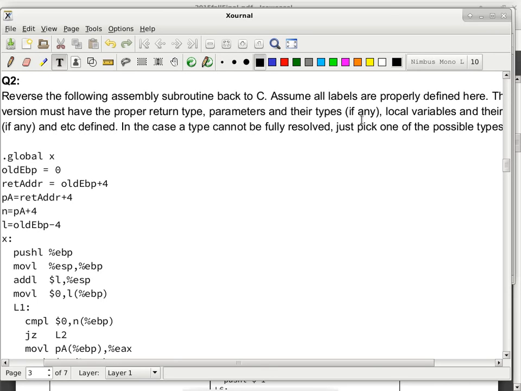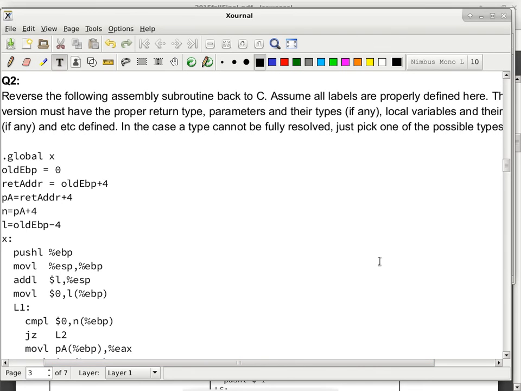The only part that can potentially make a difference is pass by reference, where the notation is different between C and C++. In C, you cannot pass by reference. You can only pass by pointer. So the dereference is explicit in your code. In C++, you can pass by reference, which means you don't have to do the dereference manually. In the case a type cannot be fully resolved, just pick one of the possible types.